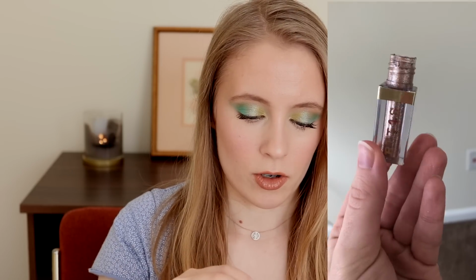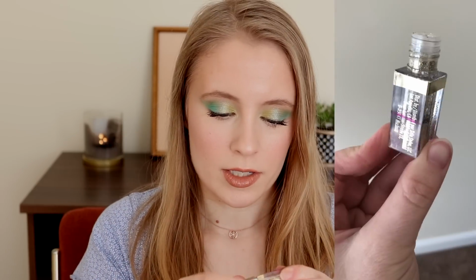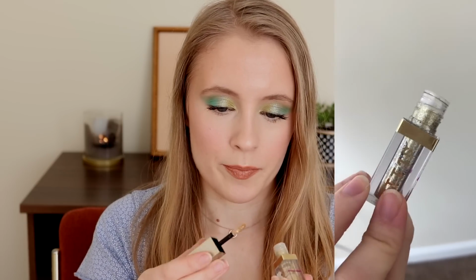I used Gold Goddess 3 times and Kitten Karma twice, so I did reach my usage goal on both. There's definitely still plenty of product left in both. I went ahead and removed the stopper in Kitten Karma because I couldn't get any more product out otherwise, so I'll definitely be able to get more use out of that one now. I probably will also remove the stopper from Gold Goddess now. This is the only one I haven't done that with yet. When I'm dipping the applicator in there, I'm not getting anything out, but I'm sure that when I take the stopper out, there will be a lot more. So really not sure why I didn't think to do that last month.